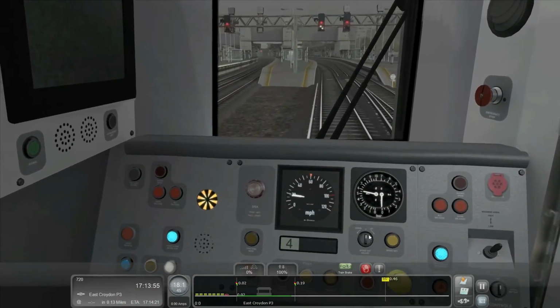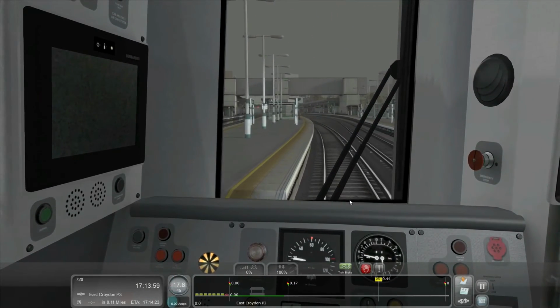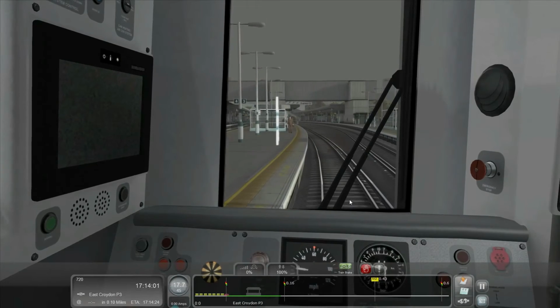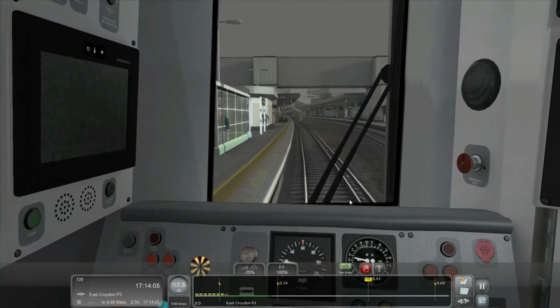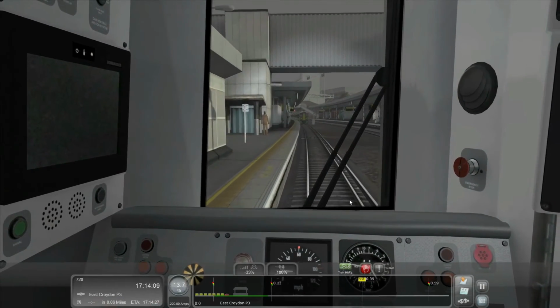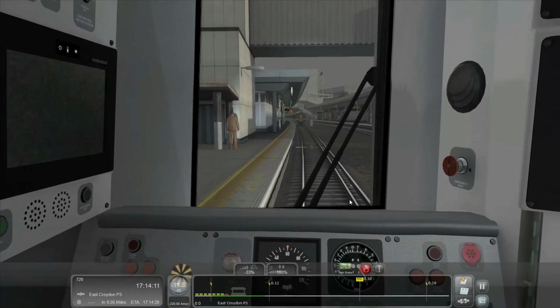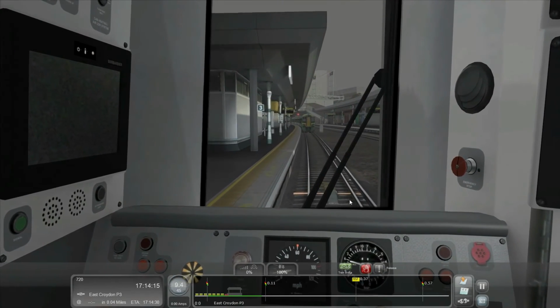If the alarm goes off and you don't react in time, the emergency brakes will come on, and it'll be quite a bit of a hassle to get the train back up and running again, of course. I'm gonna start braking, so we don't hit the train too fast. So it'll be nice and easy to couple.